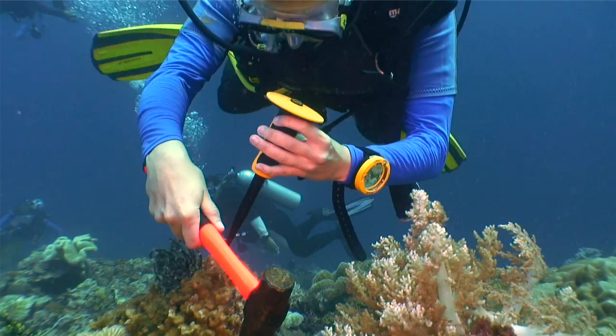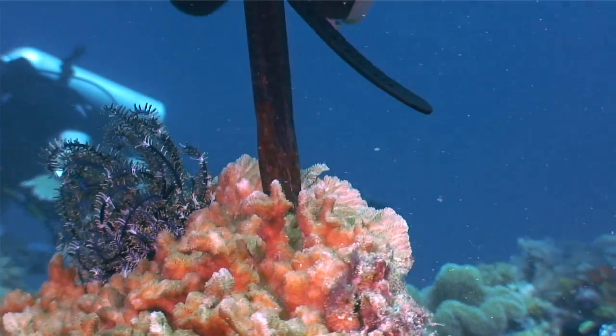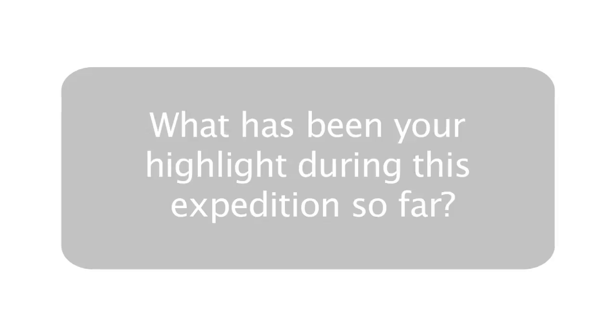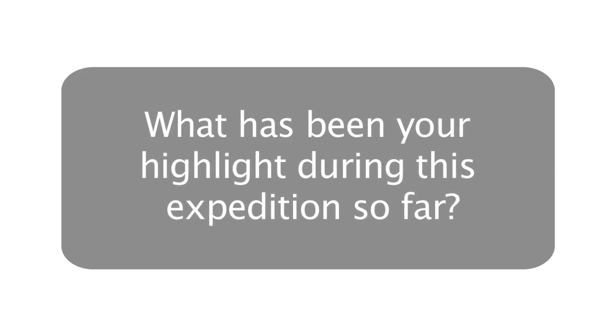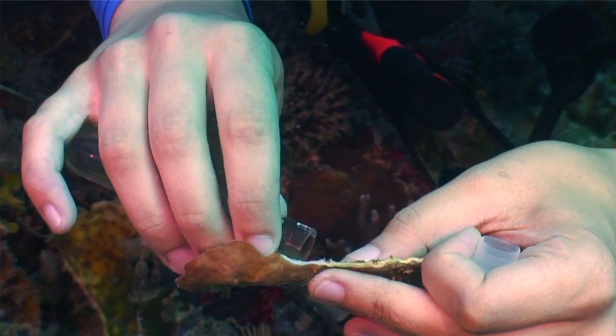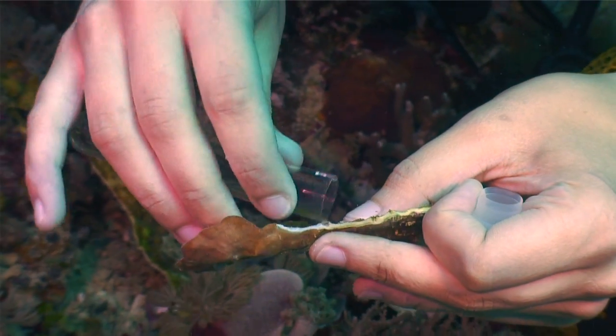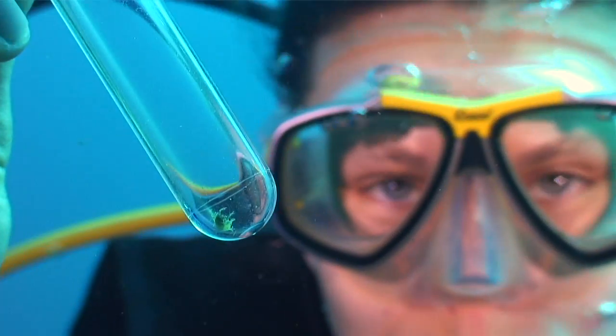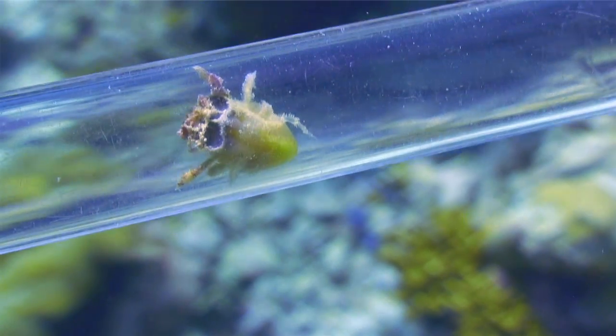I think it's very necessary to understand the magnitude of biodiversity that you can find on coral reefs. The highlight for me is finding material — finding gall crabs that I didn't find in the past four years that I've been looking for, and I'm very happy I finally found them, and that I can add them to the biodiversity record.